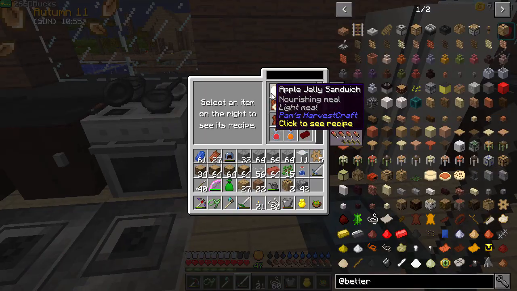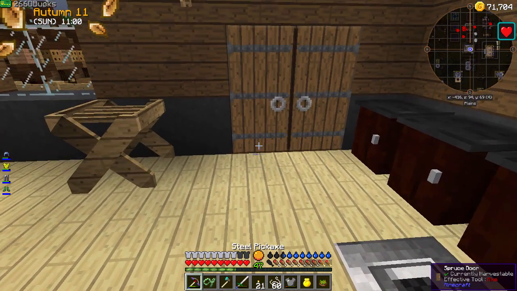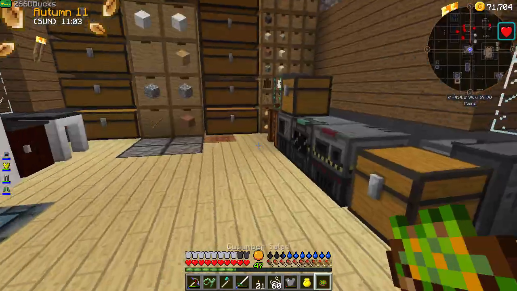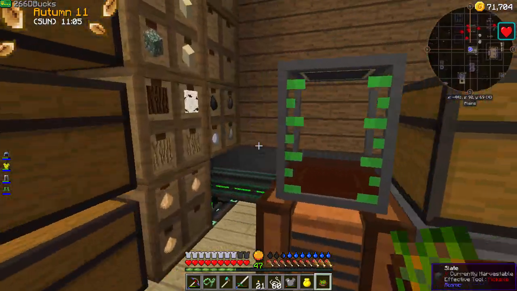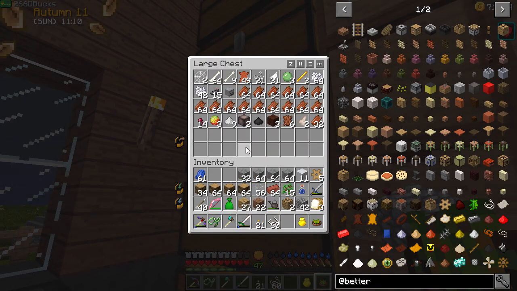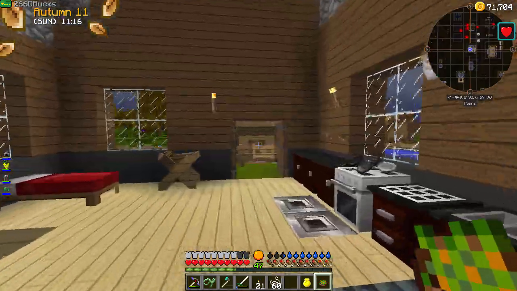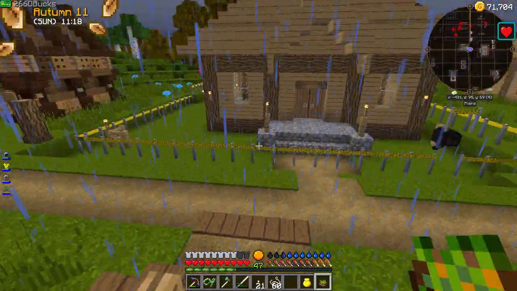Alright, we should be able to craft a few more of these apple jelly sandwiches. Been eating cucumber salad as well. Let's ditch some of this armor again. Just filling up my inventory along with those. I don't really need to do any chance anymore. Let's go check on his progress with the park.